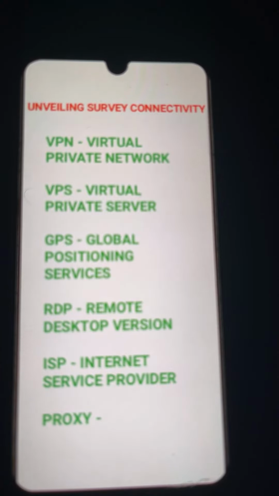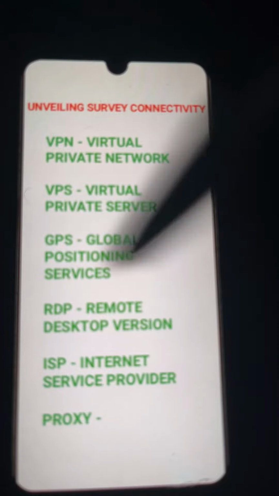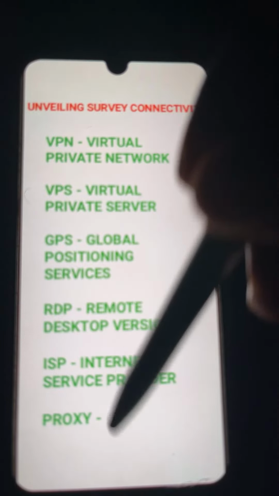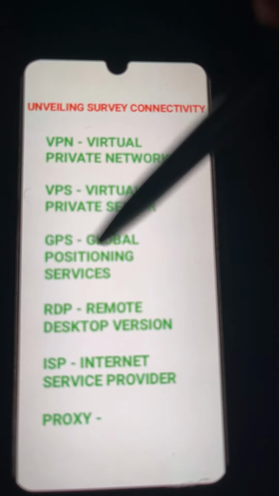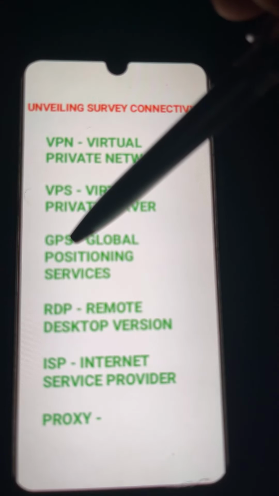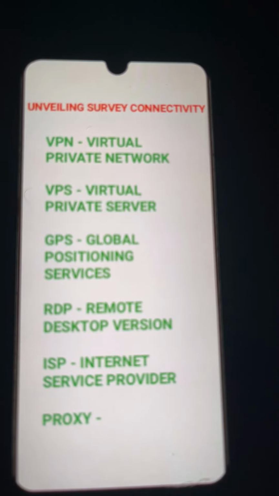The reason why is because the particular proxy you are using is not a residential proxy. Now, I'll go further to say this. Even though you are using a residential proxy, there is still a possibility they will know that this person is accessing from Nigeria, because this proxy does not come with GPS. Even the ones I used to tell you guys, go and buy this, go and buy that.